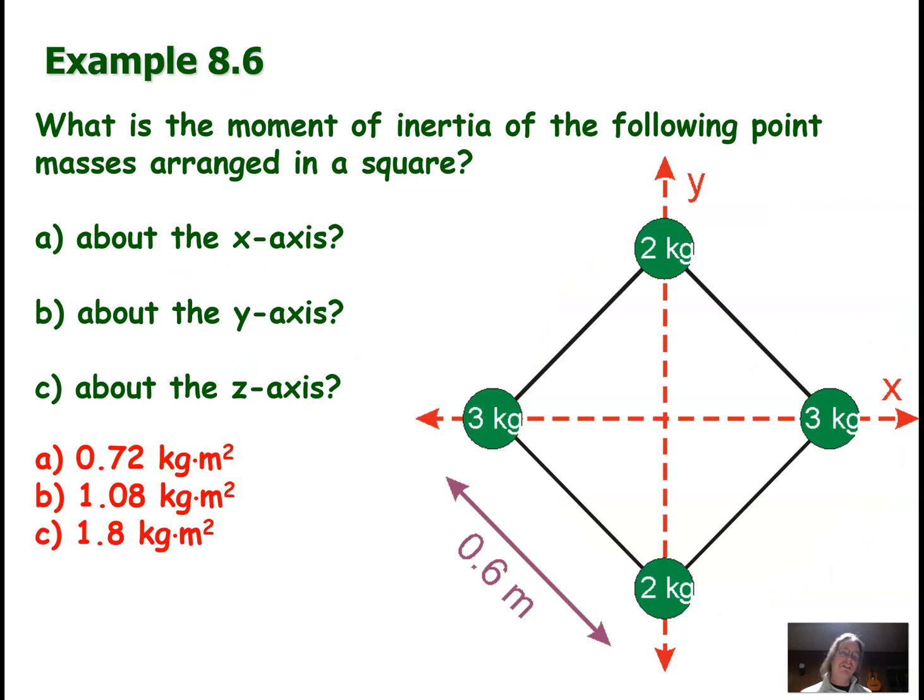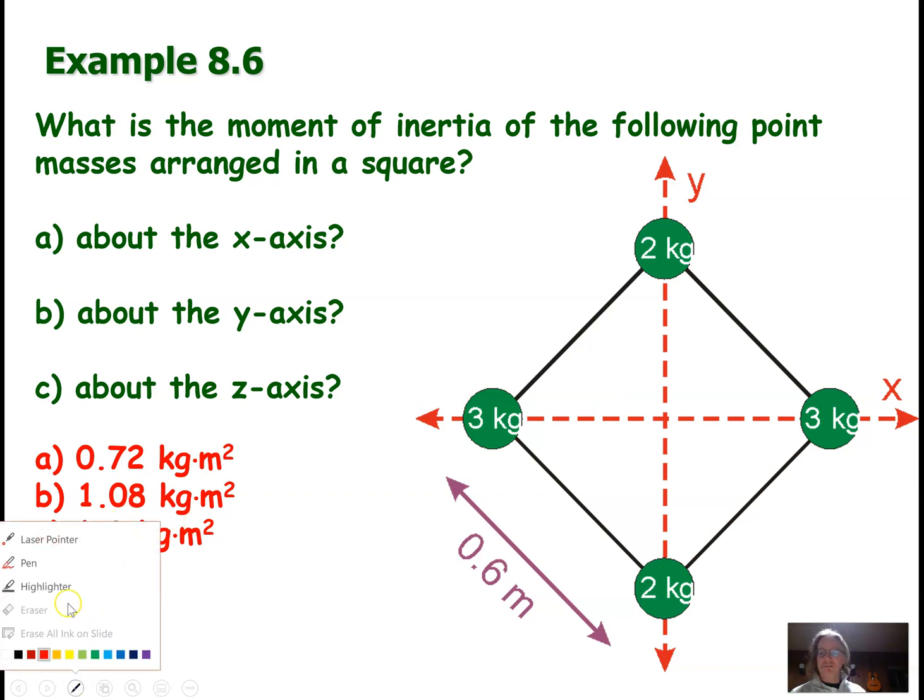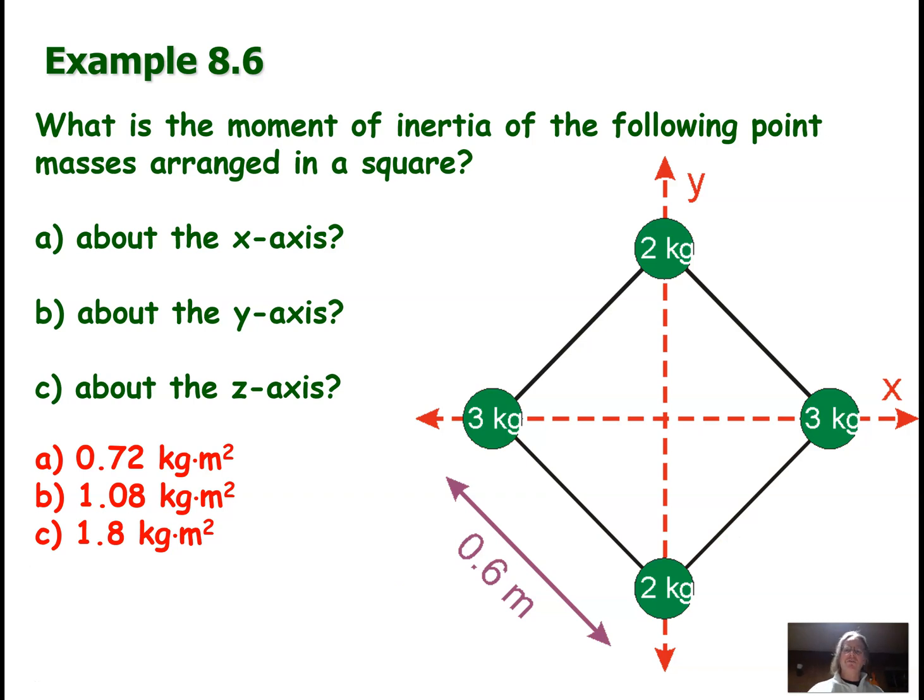So this is not going to be that hard either, but we've got different masses and how they're distributed. Hey, they're blowing some answers over here already. But anyway, how do you find the total moment of inertia about the x-axis? Well, that means it spins across here. So if I want to find the total inertia about the x, what I'm going to do is do the m r squared.